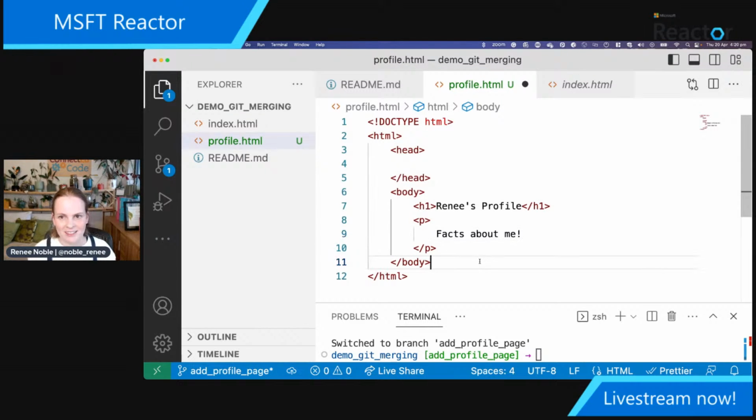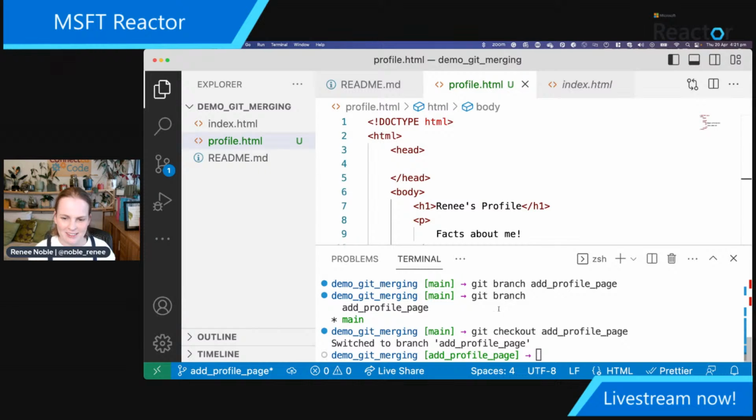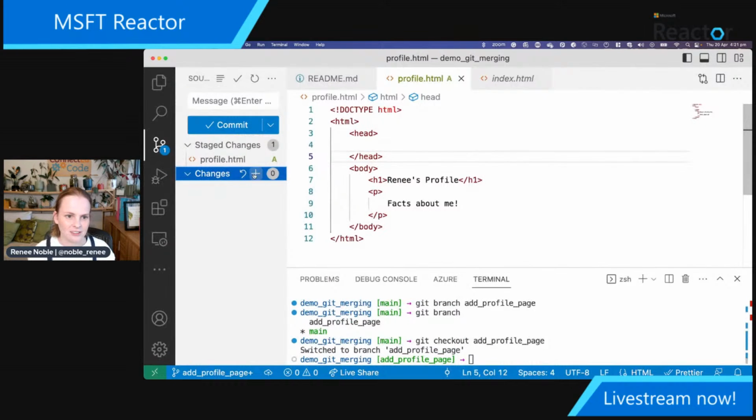That's it. That's my beautiful profile page. We might come back to it and make some more edits later in this episode. So we've got that. Let's go in here and add those changes, just pressing the little plus. And then we're going to say added profile HTML file.